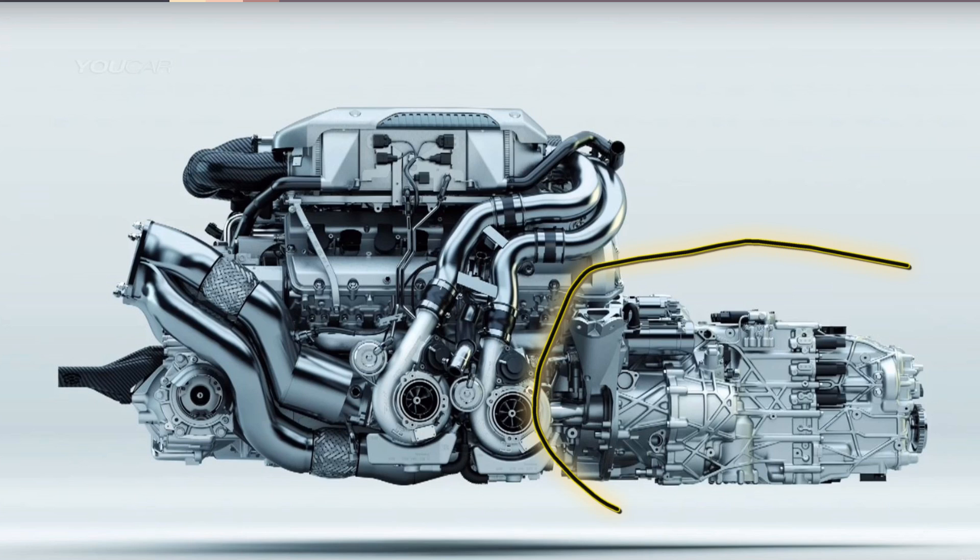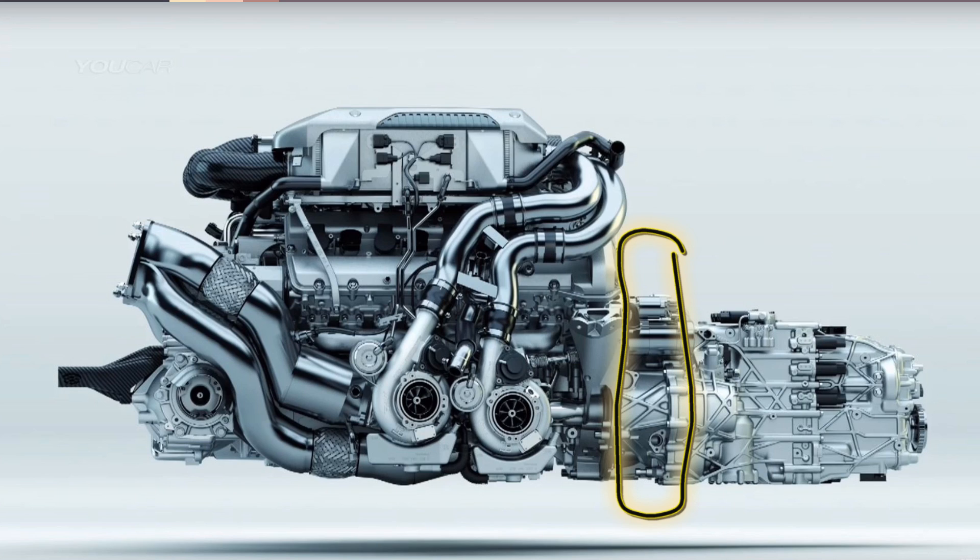As we move further forward at the other end of the transaxle, we can see that this isn't a really viable option to put an electric motor either. Likely between the flywheel and the transaxle itself would be really hard for them to redesign a whole bunch of stuff to fit an electric motor there. So your next option is to put it on the transaxle forward drive output flange. The problem is there is that that's going to be a very narrow space in between the driver and passenger seat, and so it's going to be an awkward spot to put an electric motor of any sort of usable diameter.